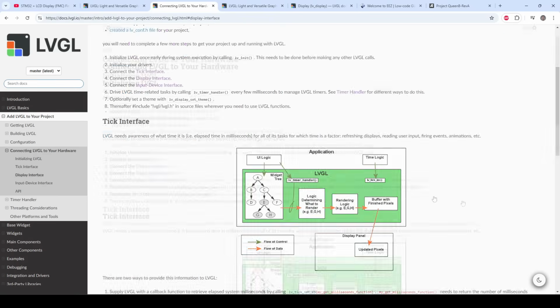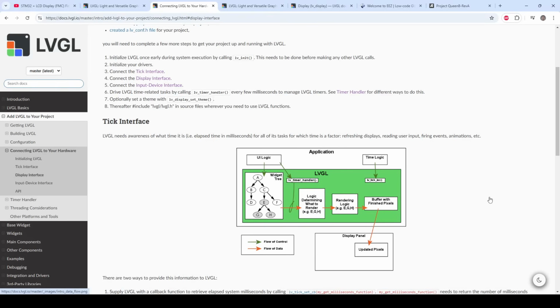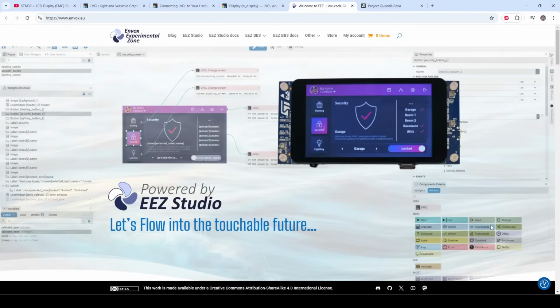LVGL is super useful because it abstracts most of the UI and display handling, rendering, and drawing buffers away from us, and all we have to care about are the calls of, for example, creating the UI or adjusting the UI based on certain controls, and then sending the finished frame buffer to our display using our low-level driver. We'll go through all of the surrounding setup in this video, but LVGL is really great and free, and it abstracts a lot of stuff away from us. Later on, we will also be using EEZ Studio, which happens to be a free UI program I found that can auto-generate UI code for LVGL based on a drag and drop editor.